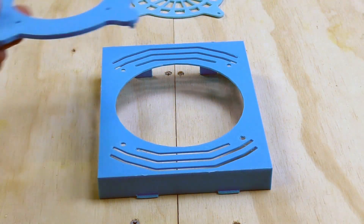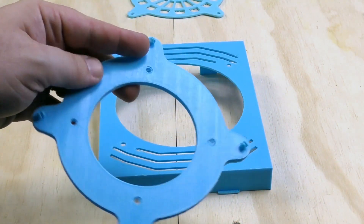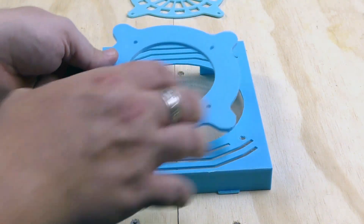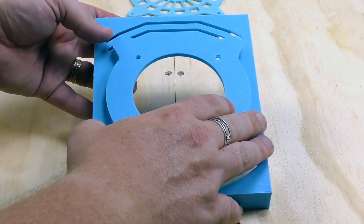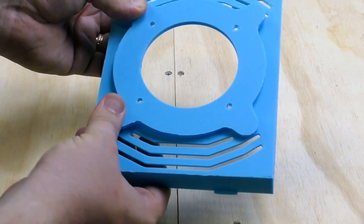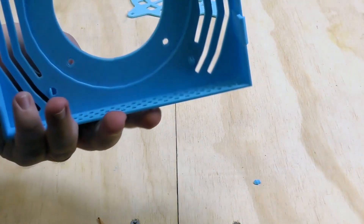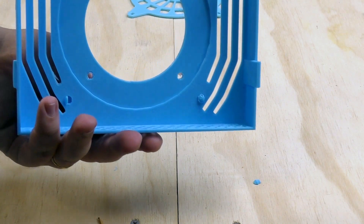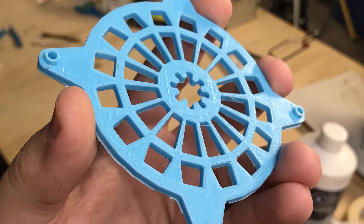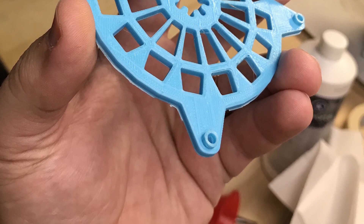I've redone the fan covers and the 120mm to 80mm reducer as well. The advantage with the reducer is I've put these little clips on instead of screws, so if you use this piece you should be able to just push it into the lid. The main advantage of these little clips is you can just clip it straight to the lid — you don't have to worry about nuts and bolts, or having something that could possibly come loose. I've also added a small 1.5mm offset on the fans just to give some more breathing space between the actual cover and the fan itself.